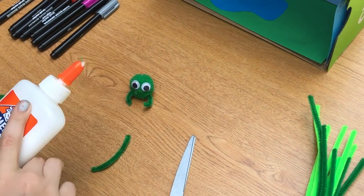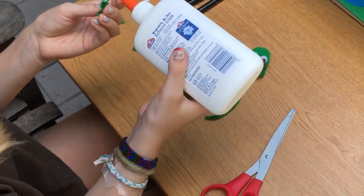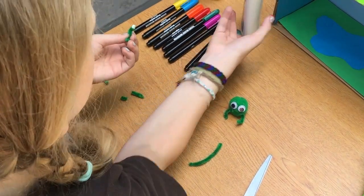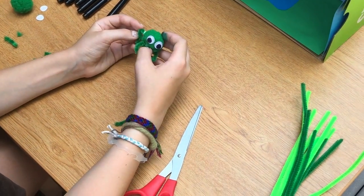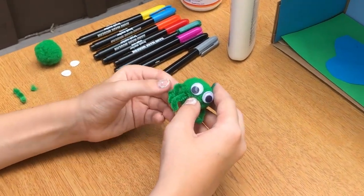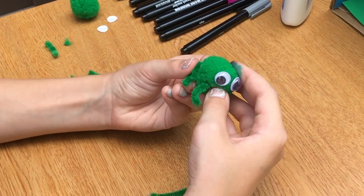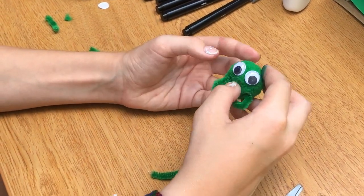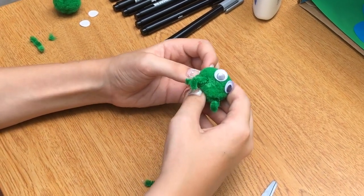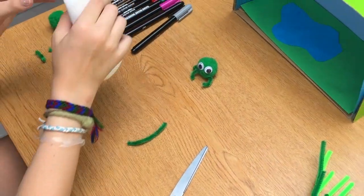Now I'm going to use my glue again. Dot, dot, not a lot. Just a little more maybe. Alright, that's perfect. Okay. Now we have the froggy. And you can do different things for your animals. You can do different animals and habitats, legs, arms, all of that stuff.